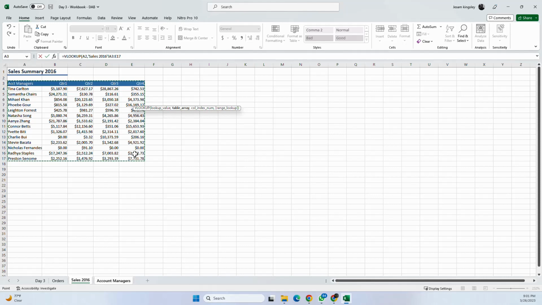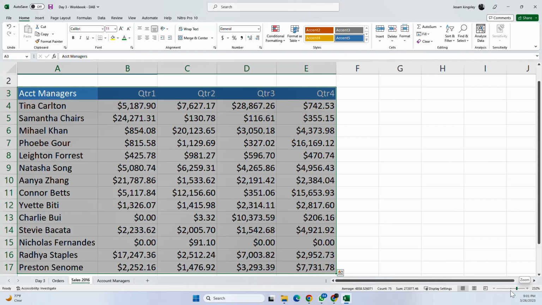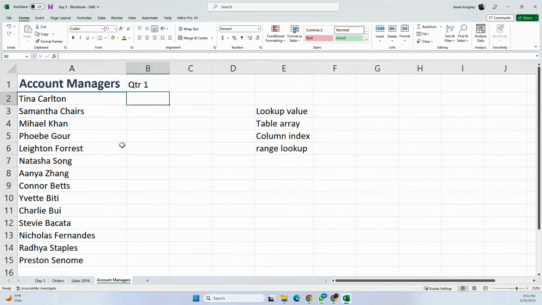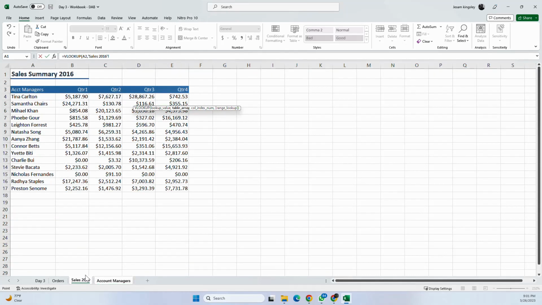Let me start this again. Let me zoom in also so that we can see. So here is the VLOOKUP, Carlton, that's the lookup value, comma. I go to the 2016 sheet, the lookup array. I literally just want to get the first quarter, right? So I highlight the range, and that's the table array. You could literally highlight everything, in case you're looking for some other cells, but then comma.